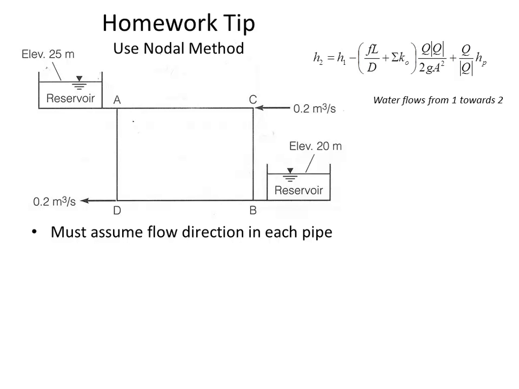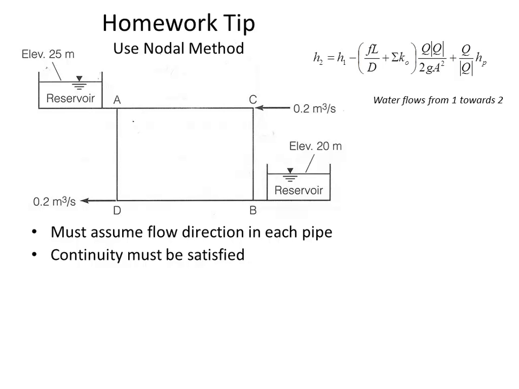We can say that this term equals that term, and then the other big governing equation we have to help us out is continuity. Continuity must be satisfied. Continuity says that in equals out. So we know that there's 0.2 cubic meters per second coming in, and that tells us the sum of QBC and QAC. So you can say that QAC is 2 minus QBC. So now you've got two equations, two unknowns. You can find the flow rates.